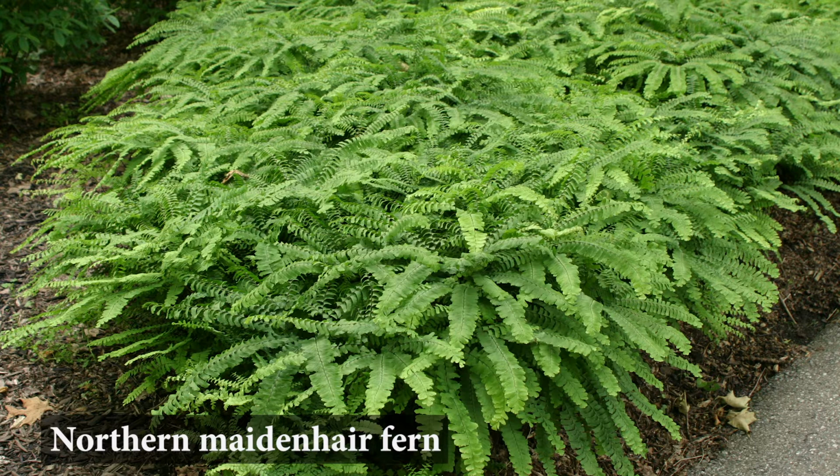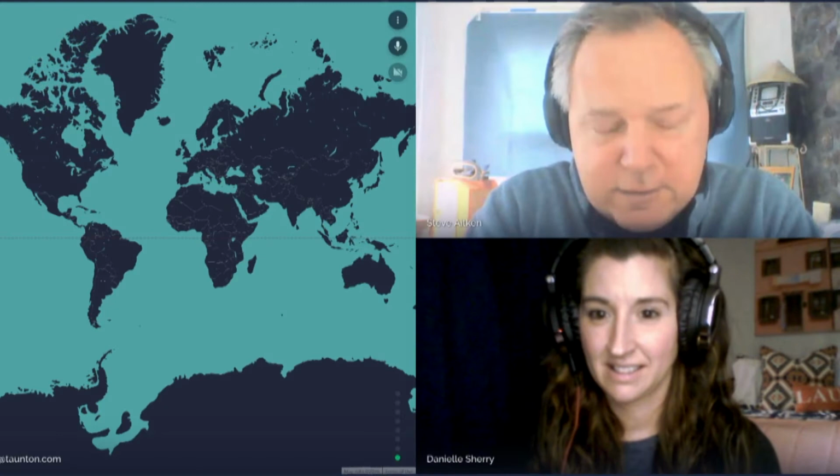Yeah. Straight. And then they come out in like a semicircle. And so they create this really cool shape of really delicate foliage. It looks exactly like this. And just an amazing plant.